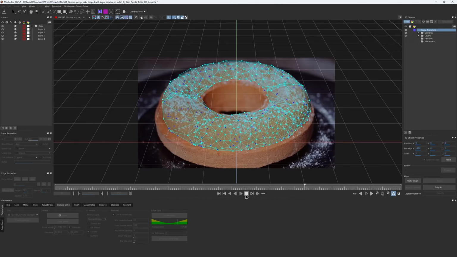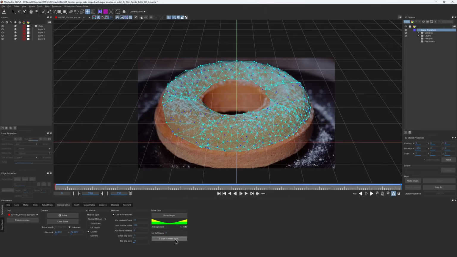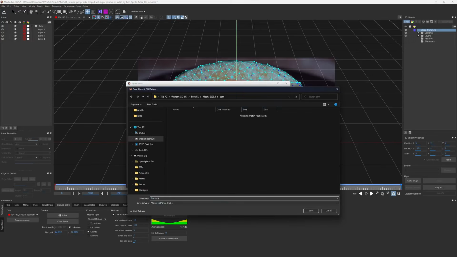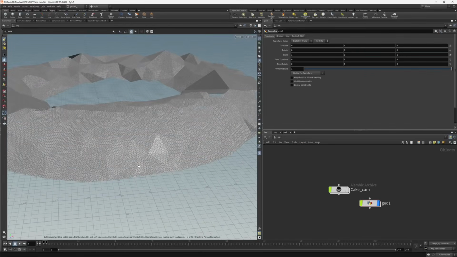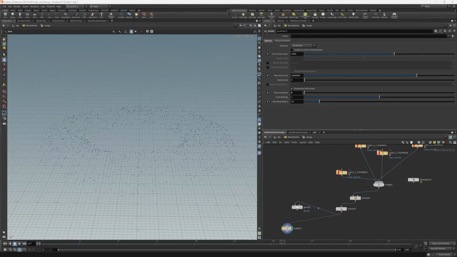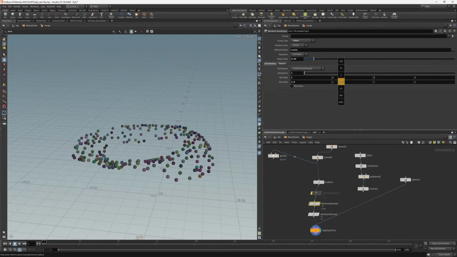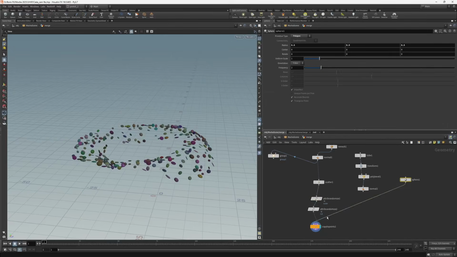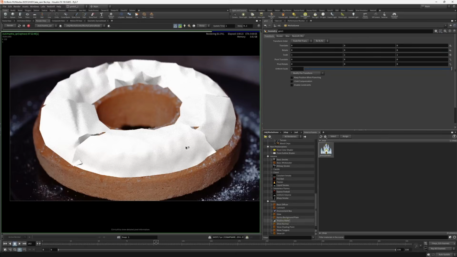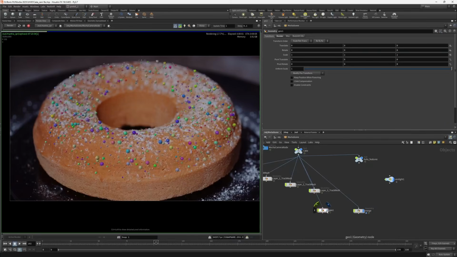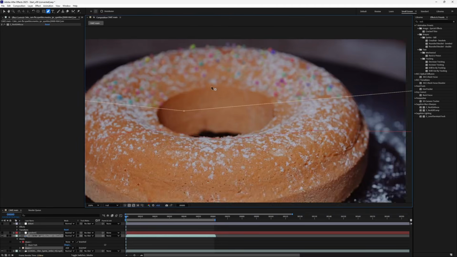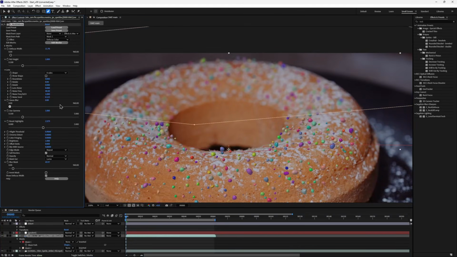To give you an example of how this can be used, I saved the scene as an Alembic file and imported it into Houdini. Using the PowerMesh geometry, I scattered points over the cake's surface. Then, I created simple sphere primitives and copied them onto those points, imitating sprinkles on the cake. I also assigned a shadow catcher material to the mesh geometry and rendered it as a separate pass. With a little bit of comping in After Effects, that's what I was able to get.